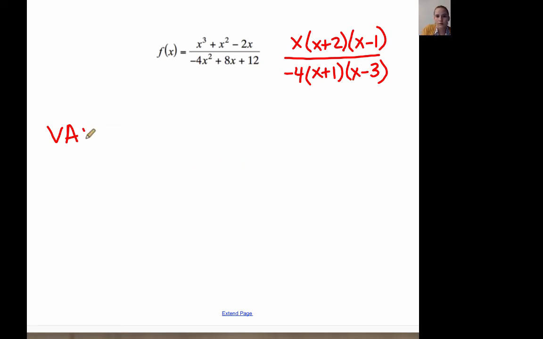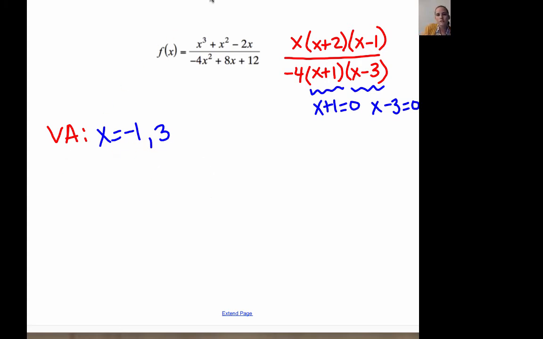Alright, so for my vertical asymptotes, I'm going to set the x plus 1 and x minus 3 equal to 0 because I don't have an x here. So if I do that, I'm going to get x equals negative 1, and I'll have a positive 3. And by the way, that was from x plus 1 equals 0, x minus 3 equals 0, and solve. And these are the two vertical asymptotes that you'll have. Okay, so at negative 1 and at 3, x equaling them, that's vertical asymptote.